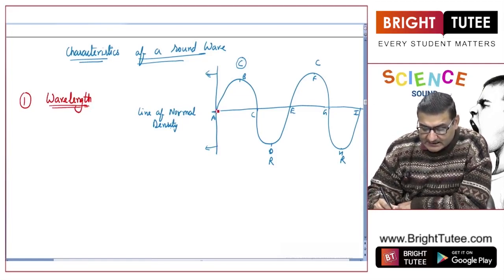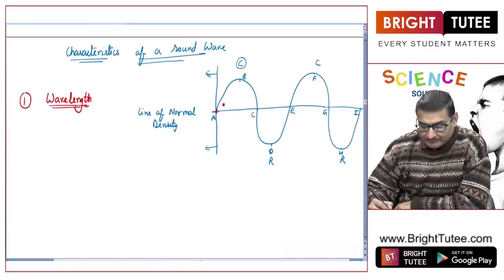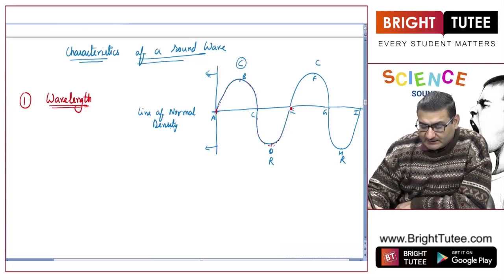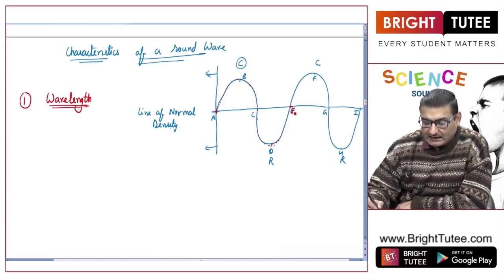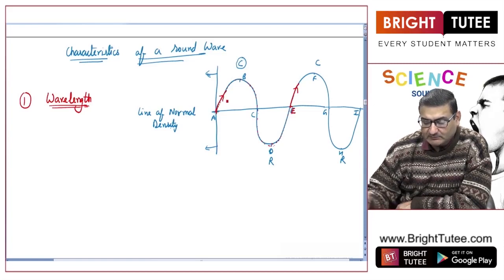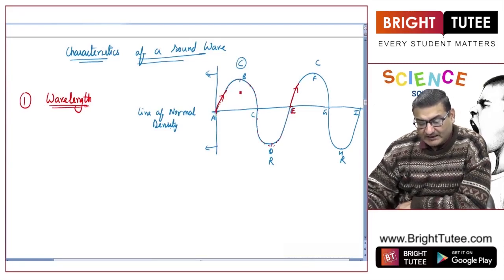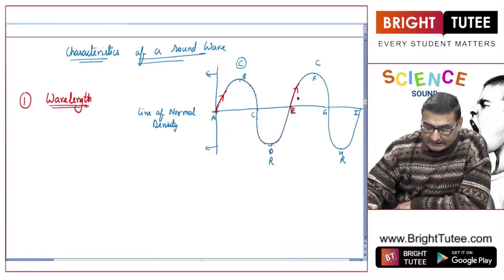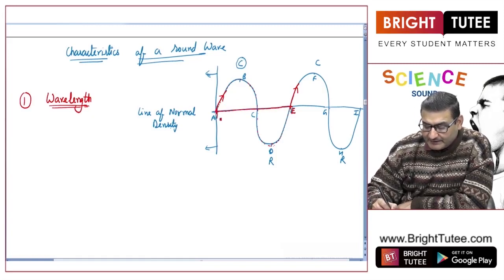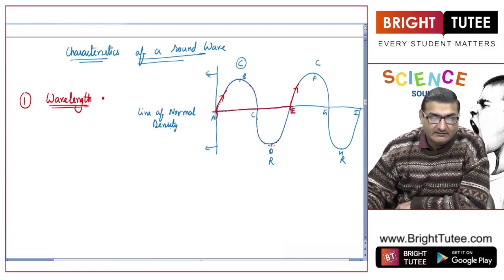Let us say that this sound wave starts from A. After having one compression, that is high pressure, and then undergoing rarefaction, when it completes one oscillation and reaches this point E, we see that from E it again starts the same process, the same path which it started from A. So I can say that from E the wave is repeating itself as it was doing from A. So this minimum distance from A to E will be known as the wavelength of this wave.